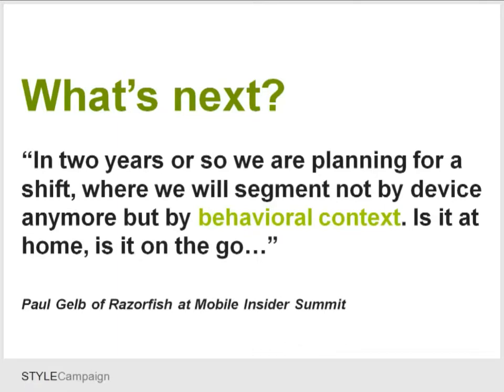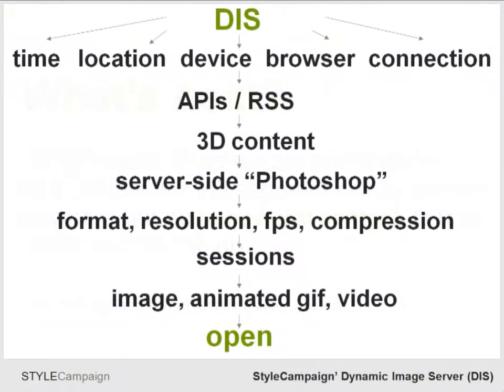So what's next? As I mentioned earlier, screen size is just one indicator. There's other information we can gather on open to help us get a handle on context and try and deliver a better user experience. This diagram shows how we adapt content server-side. So every time a user opens an email, content is assembled not only based on the device they're on, but where they are, the time of day, and whichever API we're integrated with, like the weather feed or Google Maps.